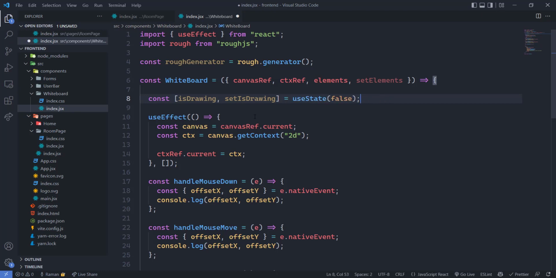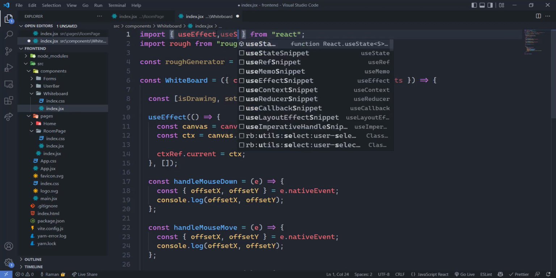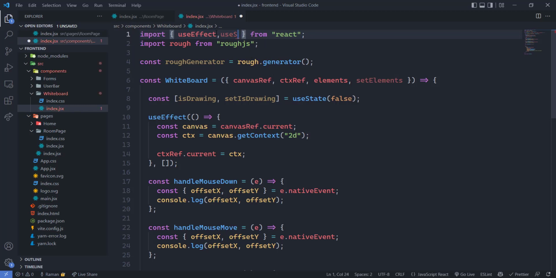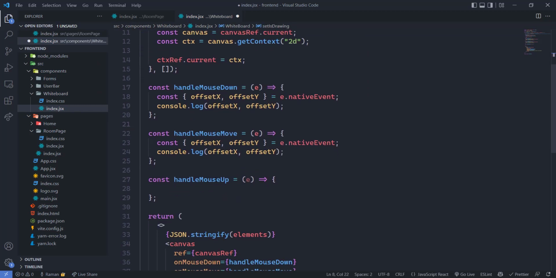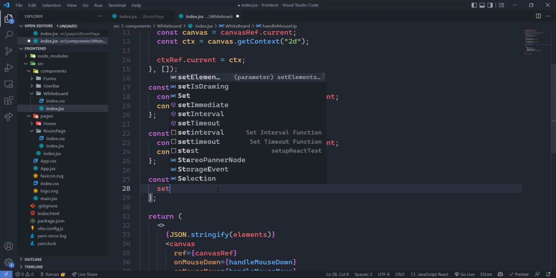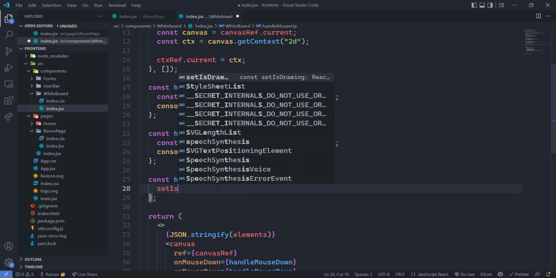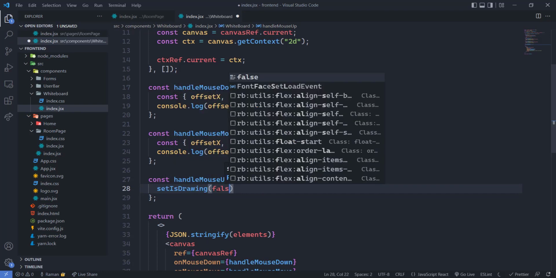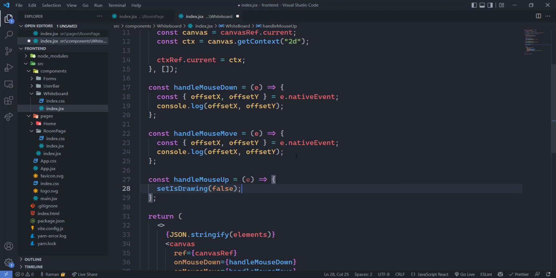By default, it will be false. And I'm going to import useState from React. Now let's move forward. On the mouse up, we just want one thing: set isDrawing to false. Just this thing we have to do.